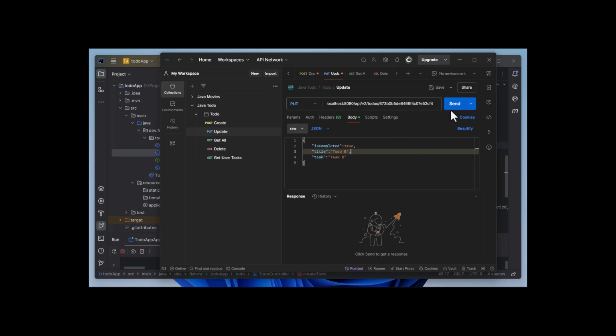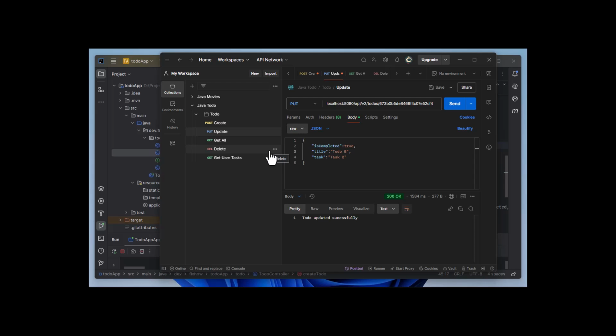So I'm going to do this. Okay, to-do updated successfully. So let's get one to-do and see what we have. Sorry, I do not have get one, so let me just try to duplicate this.